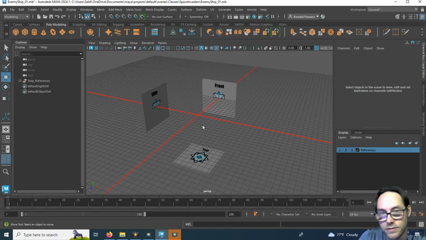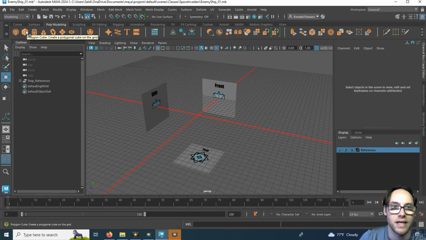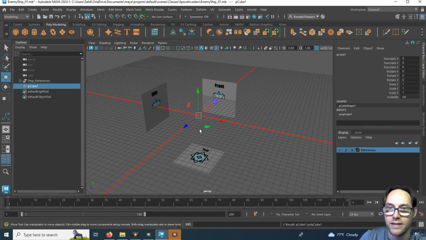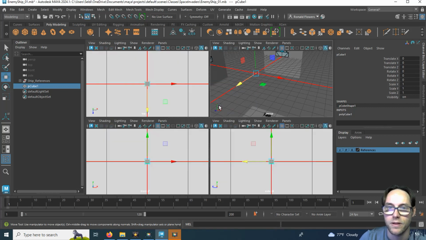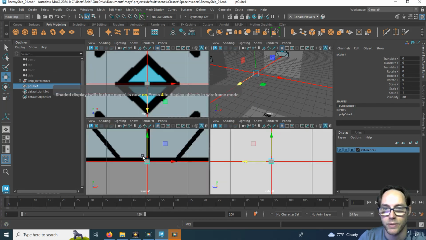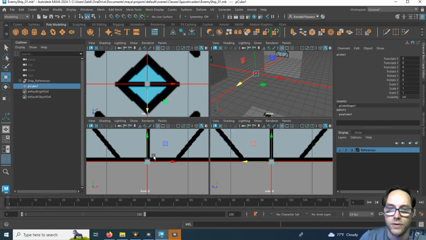In the previous ship tutorial, we made the ship from a single piece. In this one, I'm going to make this from multiple pieces. So let's go ahead and drop ourselves in a cube, because that is the base shape of this object. All right, so let's go into our quad view. So hit spacebar. I'll hover over each of my viewports and just press 6 so I can bring the color up. Let's go to our front view.